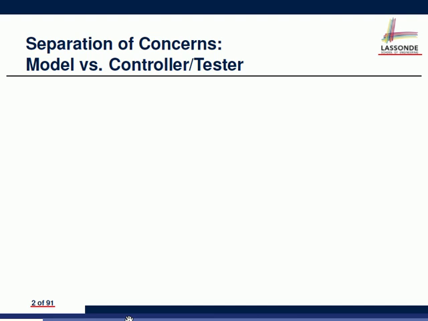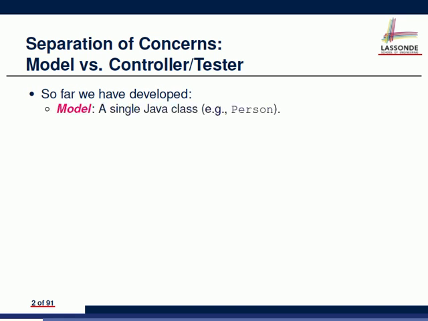Okay, let's go over the first one. So far, in your tutorial series at lab number one, we have got a single Java class called person. And I call it a model. Model simply means it's the components of your software that is going to contain all the intelligent logic. So whatever you want to do, anything that's beyond conversion or input retrieval, they should belong to the model.